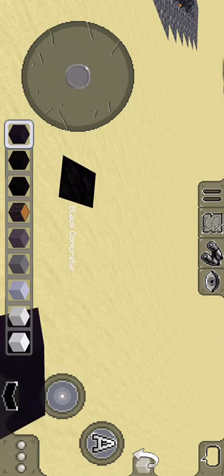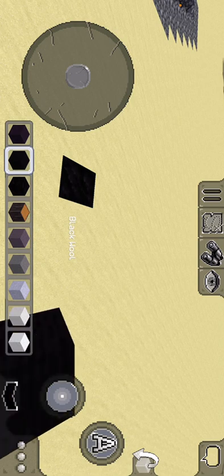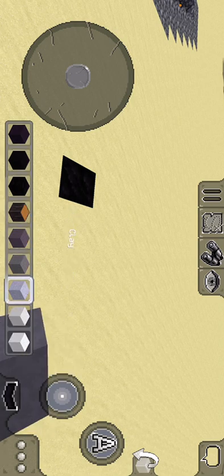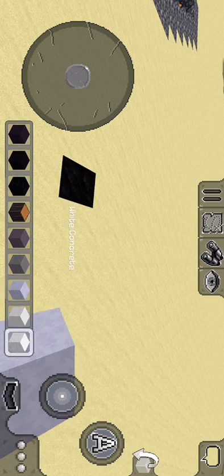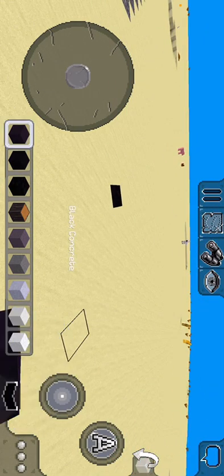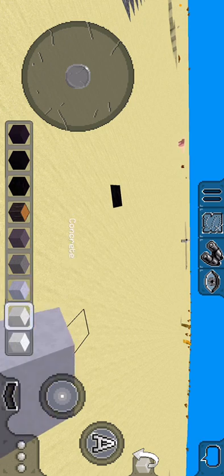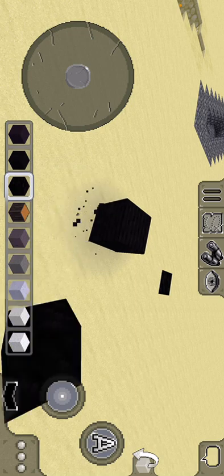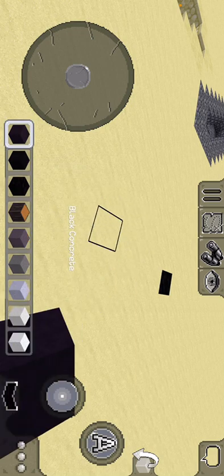So the materials we'll be needing are black concrete, black wool, coal block, cherry blossom tree, dark grey concrete, grey cement, clay, concrete, white concrete. And you get them in this order because of how they camouflage and blend in. You don't have to, but I'm just saying it's easier to get them in this order.